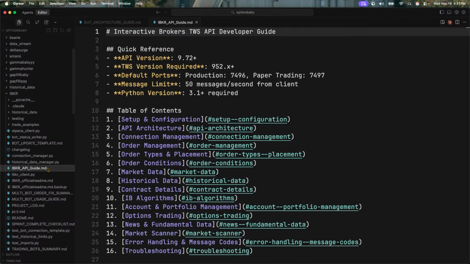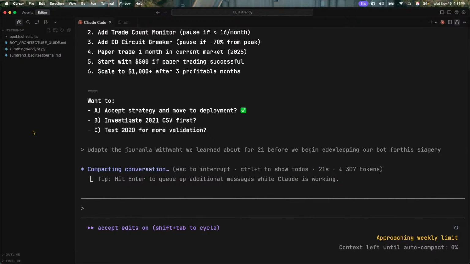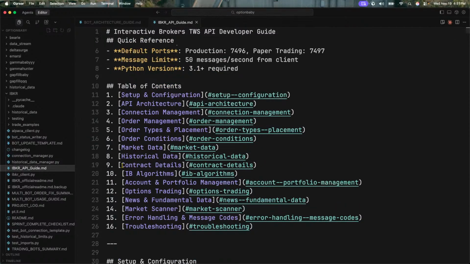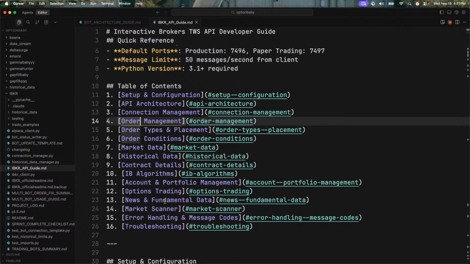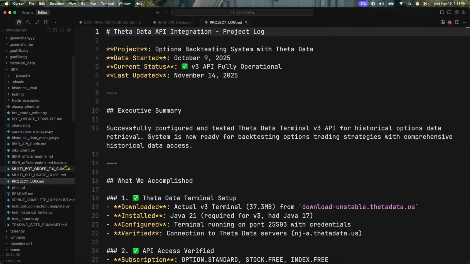So we have the guide. You definitely need that. I spent some time creating that yesterday, because I was having big problems with these contract details, being able to get the orders to fill, and management. There was just a lot of stuff that we needed to flush out. So I'm glad I got this information sussed out. I'm getting the IBKR information, and I'm also going to bring over this little tidbit of information here.